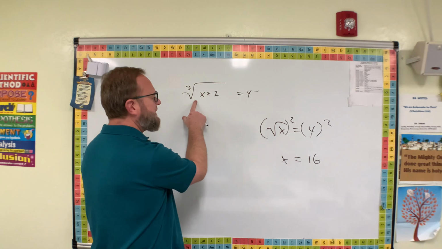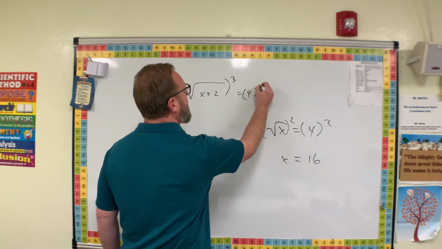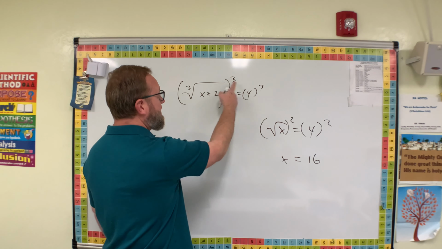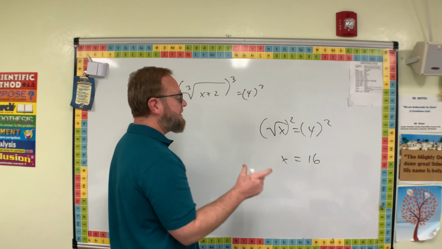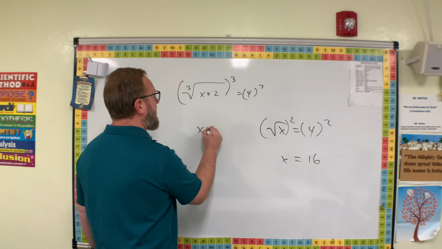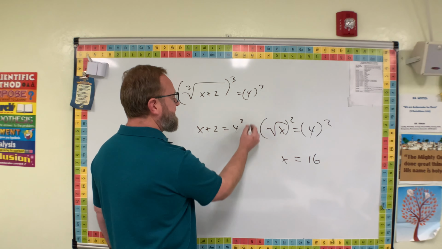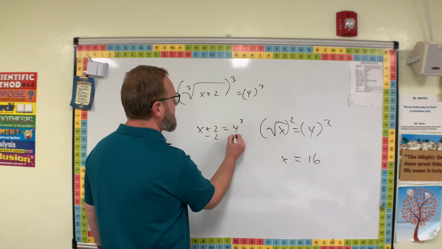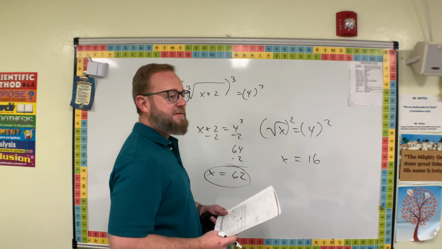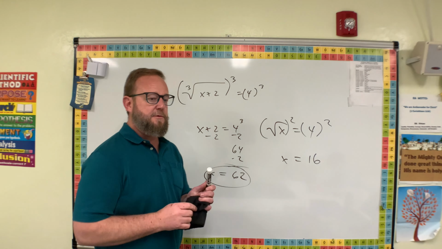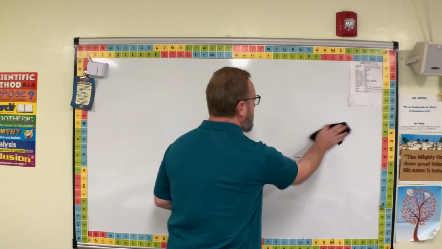So when you're faced with a problem like this, what do you think you do? Cube. You cube both sides, sure. So we'll cube that side, and just like the square root of this would give you just the radical, the radicand is all that would be left. Same thing here. So x plus 2 equals 4 cubed. This gives you 64. You do minus 2, so minus 2 from that gives me 62, and x is 62. So it is 62, but you need to know how you get there using a manual method. You can plug that into your calculator only after you know how to do it manually.